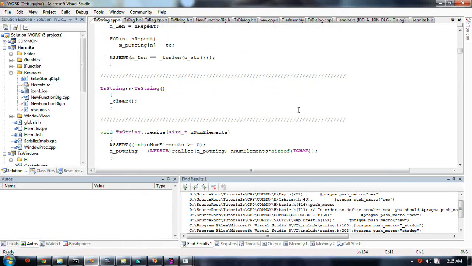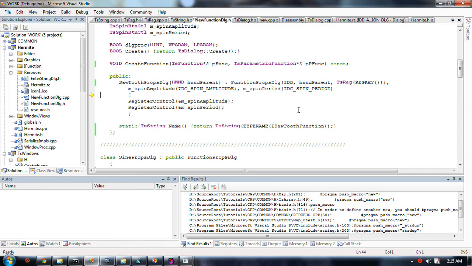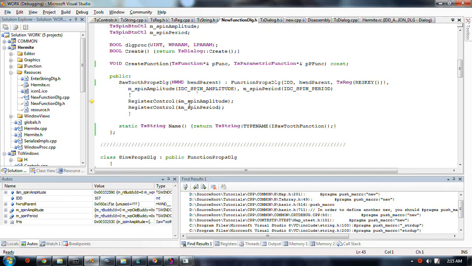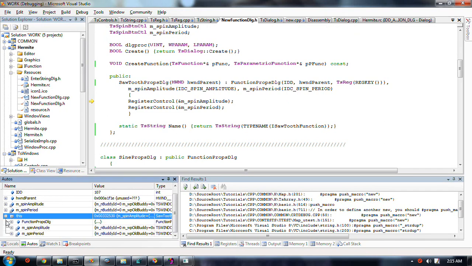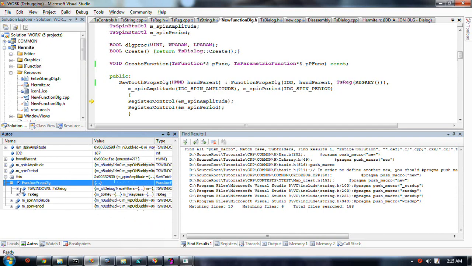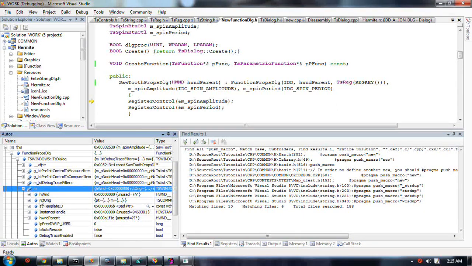Where is it? Okay, well, even if it never goes to the TS dialog constructor, we should be able to see that at this point M here has an H parent, and this is the M that's the TS dialog members.